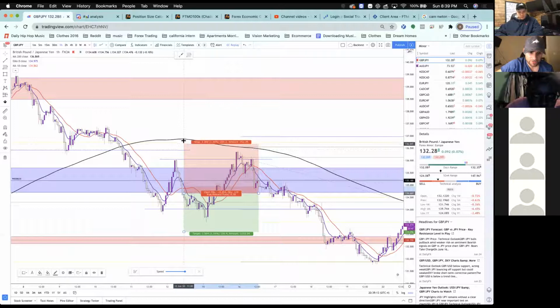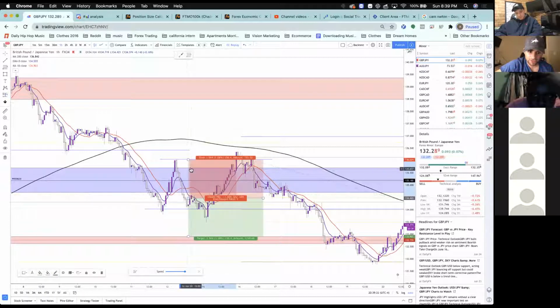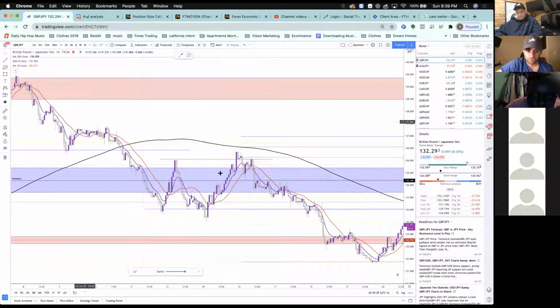We put stops either above the 200, or this is actually, what is this, GJ? So look at that. If we were to take this trade on our first entry, in this area, look how wide stops would have been. So that would not have been an entry. As opposed to, we wait a little bit longer. Stops are probably going to actually be similar.